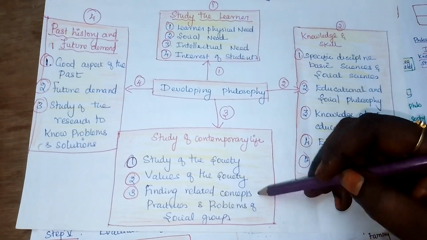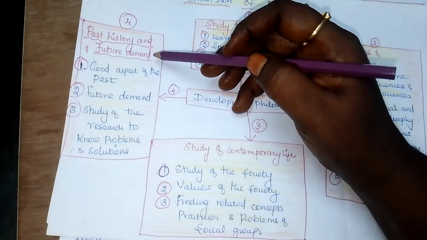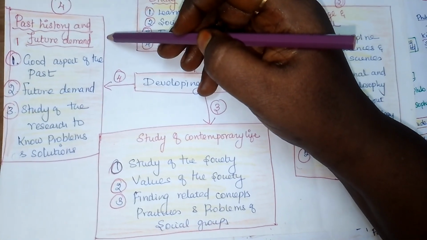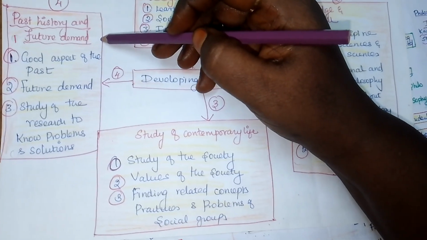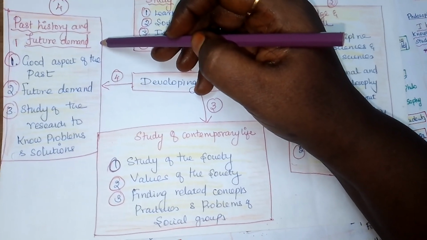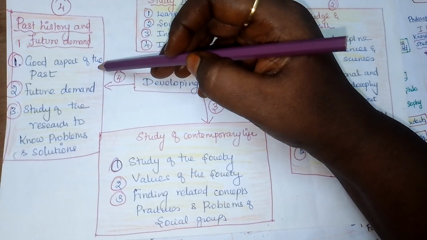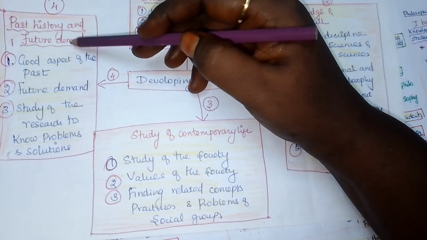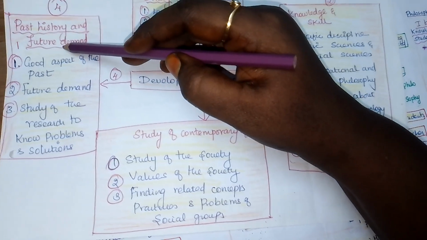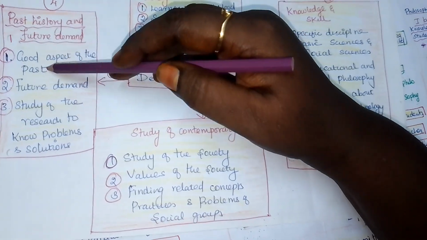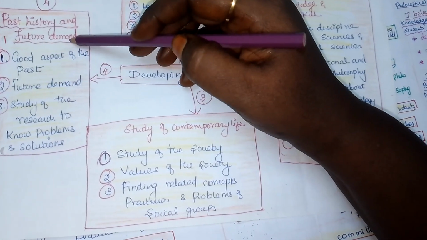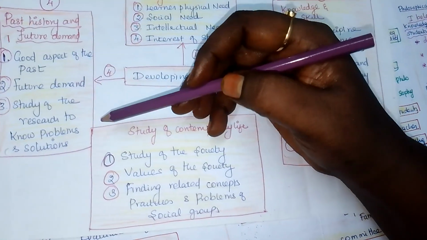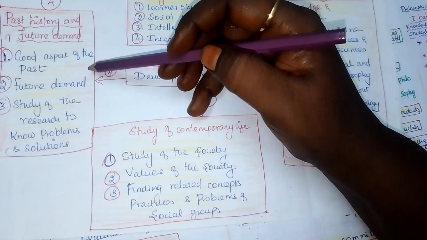So what is the current future? What is the past history? In the past, what is the nursing? How was nursing looked at? When I was studying nursing, nurse meant nobody would marry. All the people who wear a white saree are called the nurse. That is a past history view. After some time, the view changed. If you study nursing, the future nursing, they have more opportunity to go abroad. Everyone is willing to marry only a nurse. The demand is increased for the nurses. So more nursing colleges developed their own philosophy. They started the nursing colleges, right or not? Good aspects of the past.